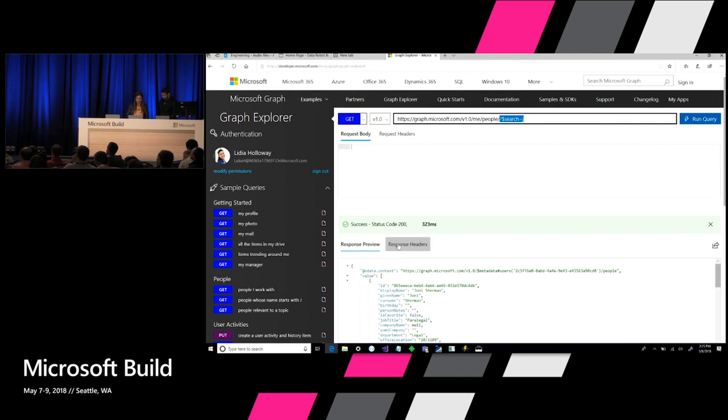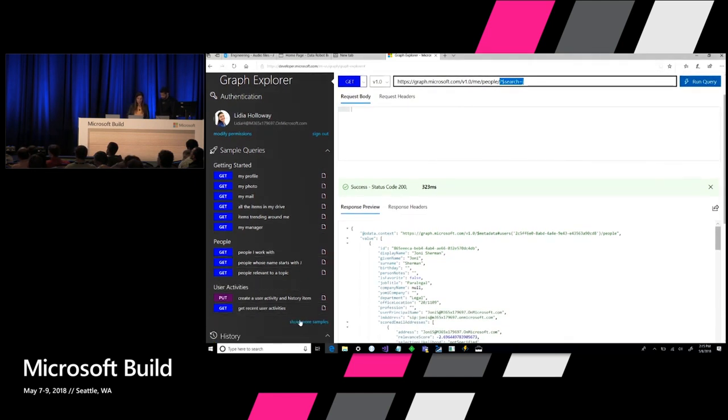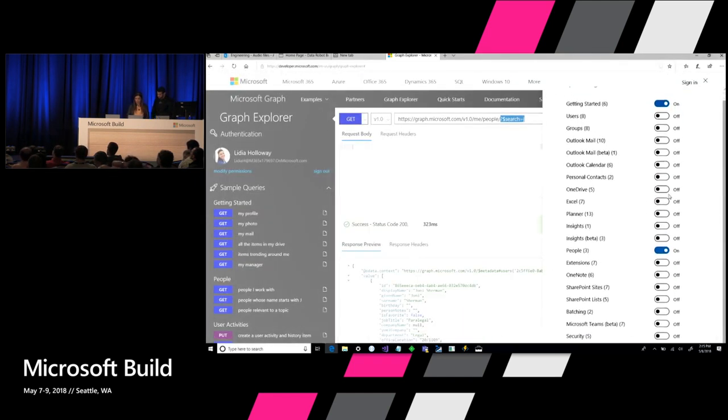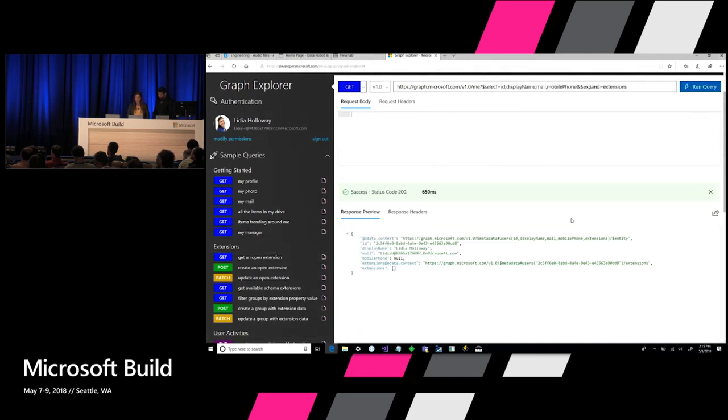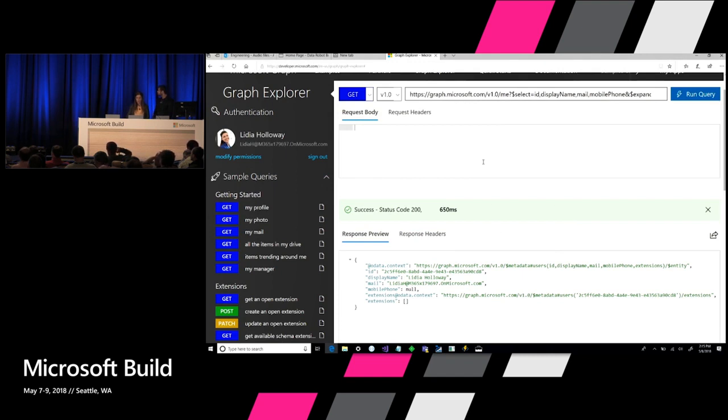Then we also talked about extensions. Let me just show more examples here. And then we have the extensions right here. This is what we showed before. Let me just make it a little bit bigger. It's calling the Microsoft Graph, selecting a set of properties, and then expanding. Look that I'm using here the expand operation on the extensions that we've created for this particular user.